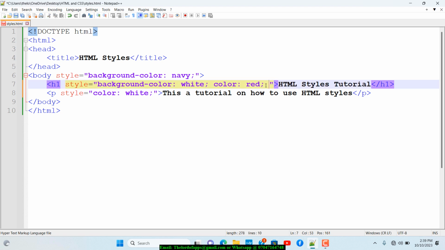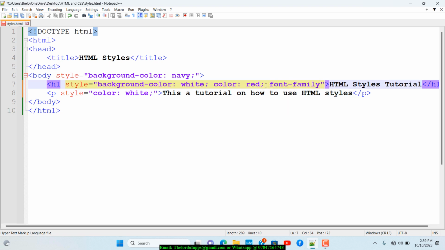We can do that. It's actually very simple. All we need to do is say font-family. So this is going to be font dash family. See that dash, font-family, and we can throw in our colon right here, and we can go ahead and type whatever font family that we want. We do have quite a lot, but we're going to take a look at them in our CSS.